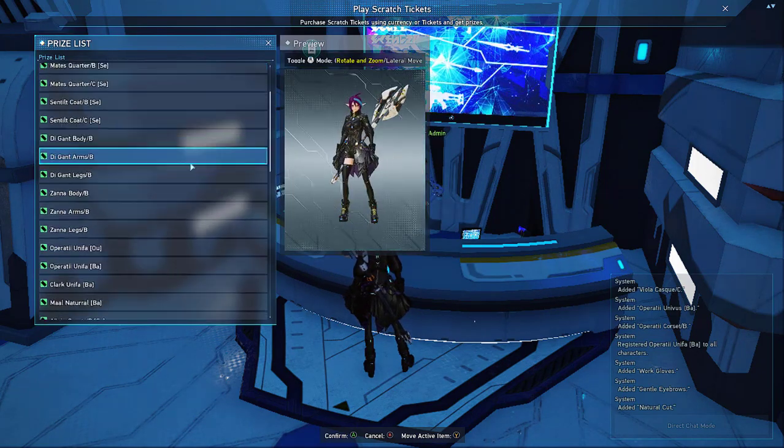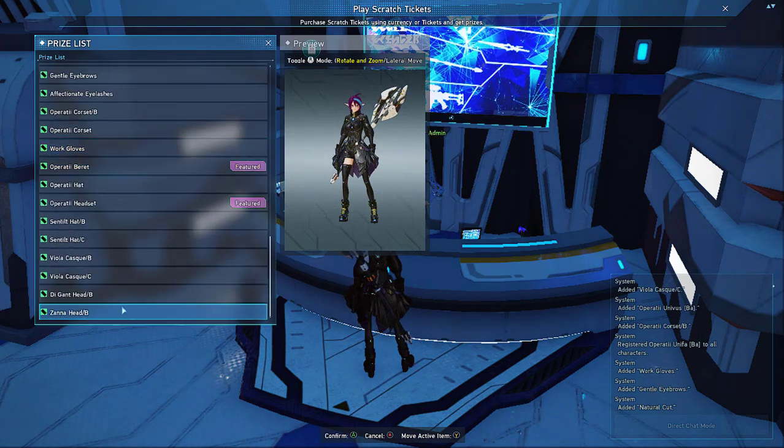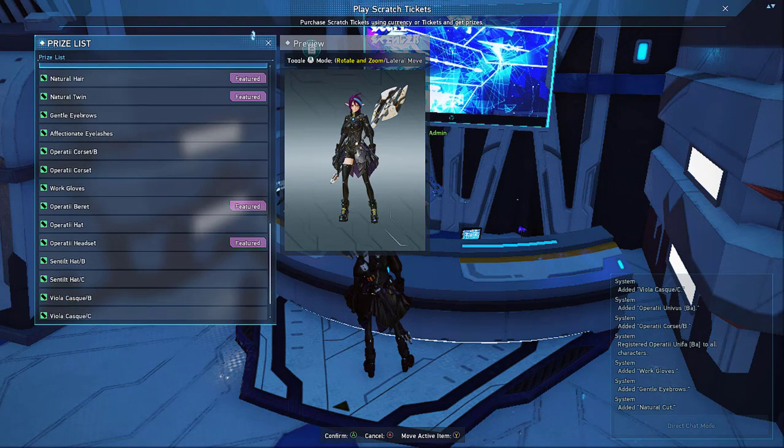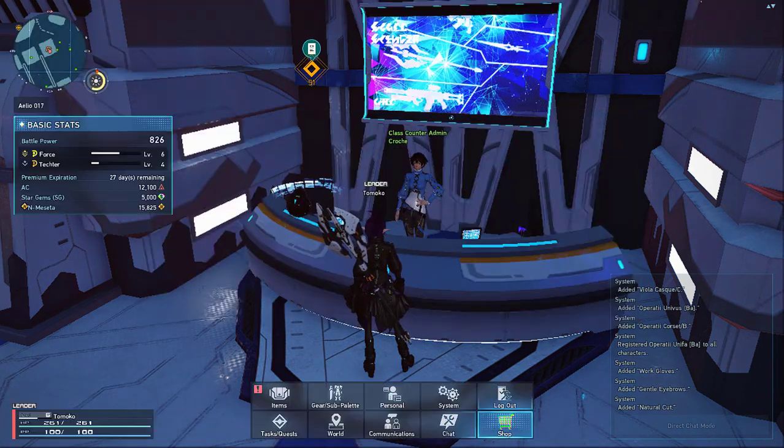Since I have the ticket, I really don't know what to pick, so I'm just not going to pick anything. So there you go. The scratch system is really better. It allows you to use everything that's newly acquired, so you don't have to go through and manually use stuff. That's a nice little twist right there.